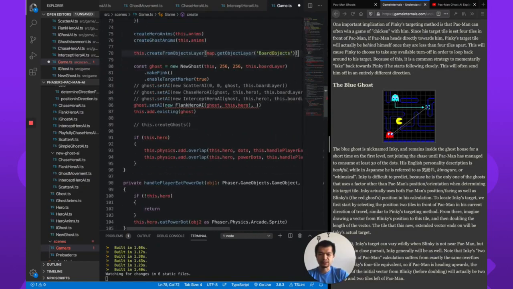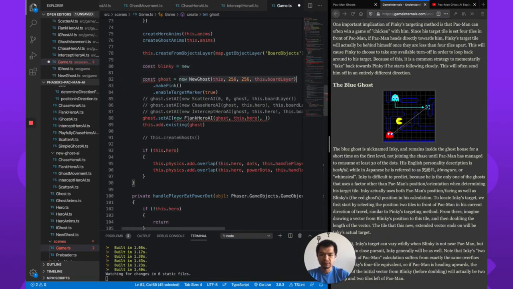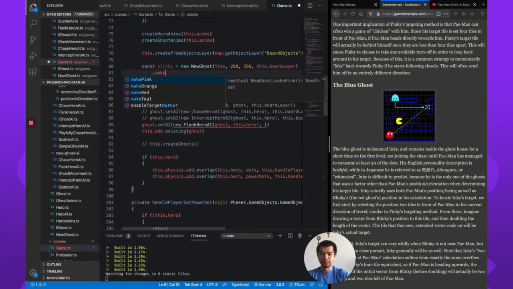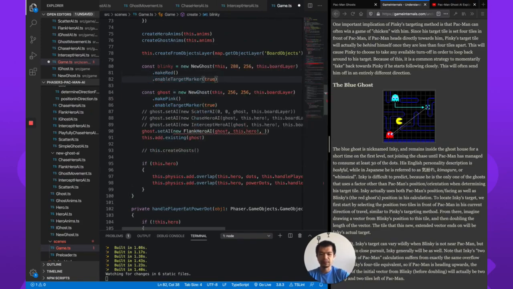Here's where we're going to have to make Blinky. New ghost, just copy this. We're going to move Blinky, so 256 plus 32 is 288. Make red. Let's enable the target marker, and this.addExisting on Blinky here.